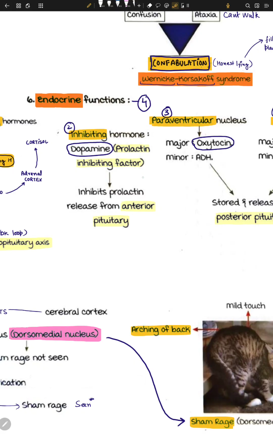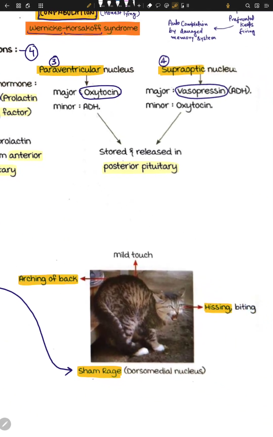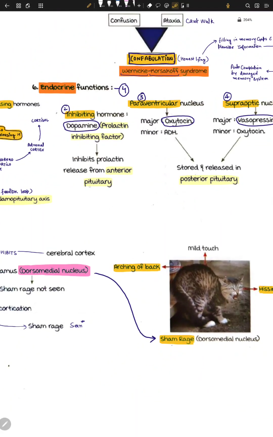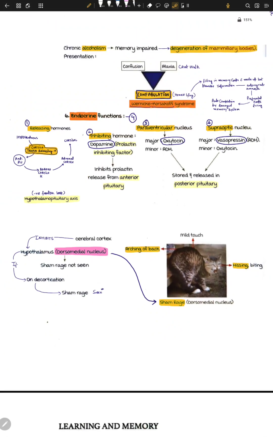And by the way, if the stalk of your pituitary gland is messed up, the communication of dopamine to your anterior pituitary will be damaged, and then all of a sudden your prolactin levels will shoot up, and all of the other hormones from your anterior pituitary will sink down. This usually happens when you have any sort of stalk problem in your pituitary.